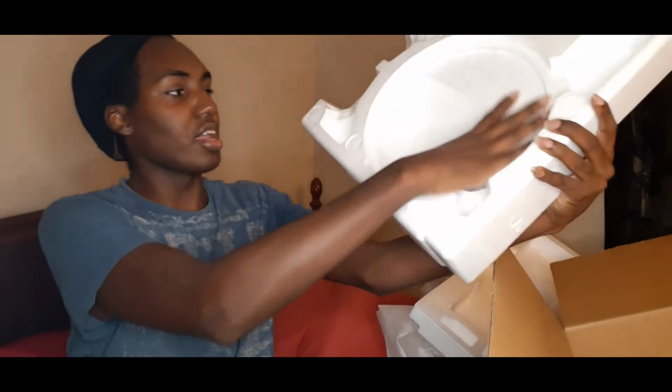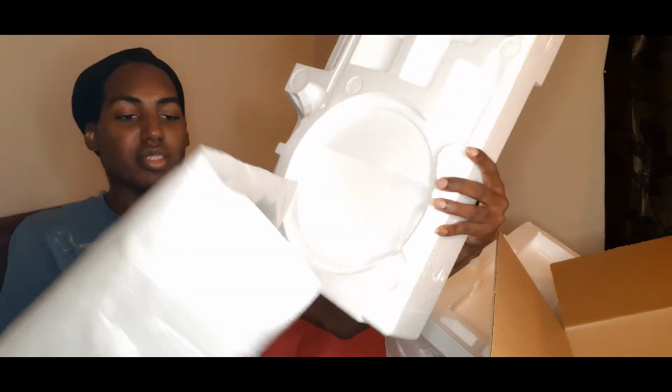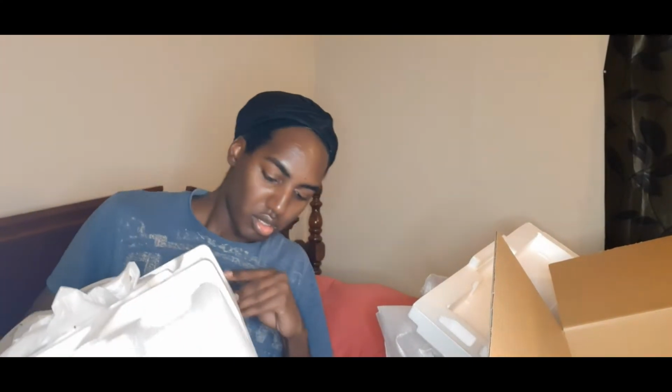So y'all see this right here? This circular part must mean that this goes over here. I might be challenged on geometry, but I'm not that challenged. I at least know context clues and common sense. If this is a circular shape and this is a circle, it's supposed to go in here somehow. So now we're folding this up to put it in here. So there we go, y'all.